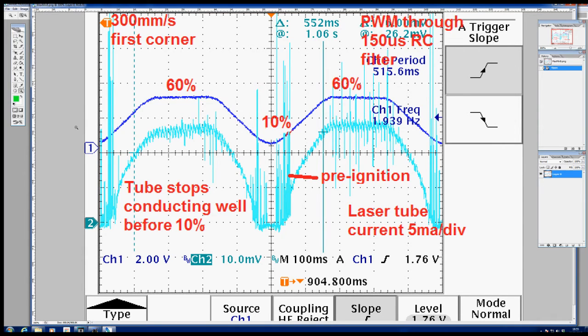Now, we can see from this picture that the tube that's in Chip's machine does not actually fire at 10%. It probably needs to be something like 12 or 13% before it starts firing properly. What we can see here, as the blue line ramps down towards 10%, the laser power drops off, but it drops off very quickly. And before it even gets to 10%, the low point, it actually stops firing. Now, this immediately painted a picture in my mind of a square with the corners missing. Because if there's no power when you get to the corner, you're not going to produce a pierce point in the corner, you're actually going to produce a gap in the corner, just because there's no power.